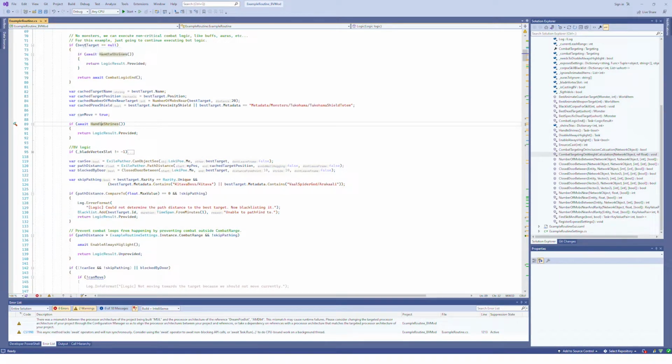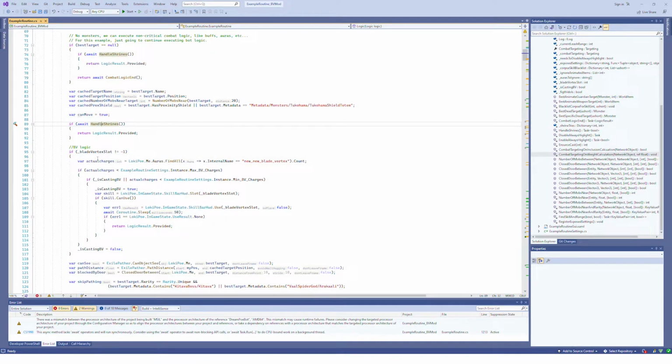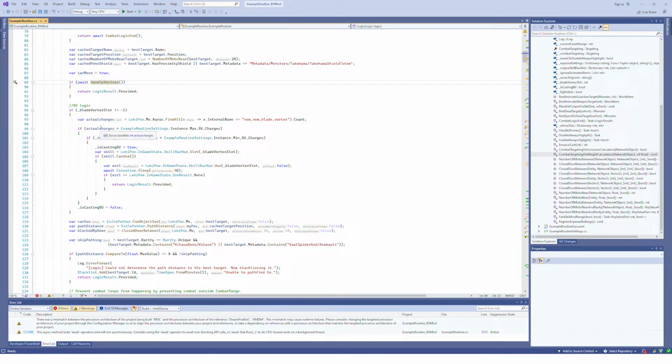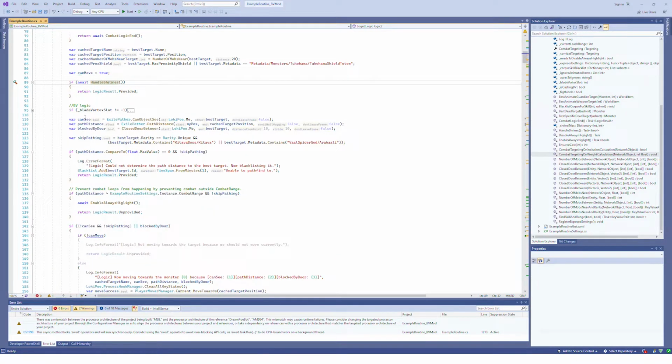Basically, after we ensure that we have a target, the first thing that I want to do is ensure that I have a minimum amount of blade vortex spinning around me. So what I did, I created two settings variables, and let me show you.